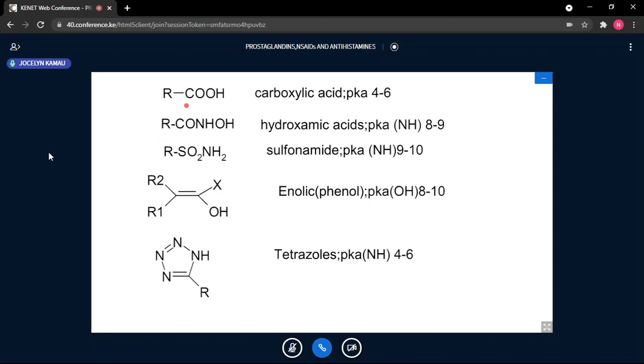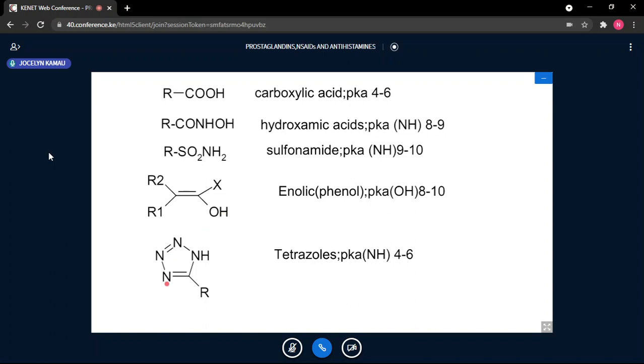We can also have hydroxamic acid, and we don't have any example of that. We can also have sulfonamides. We don't really have an example of that. We do have the enolics. The way we had done last time, this bond here can come in, and you have a ketone, and then this comes there. So that will be a carbonyl derivative. So this group here can undergo keto-enol tautomerism to exist either as a ketone, or as an alcohol.